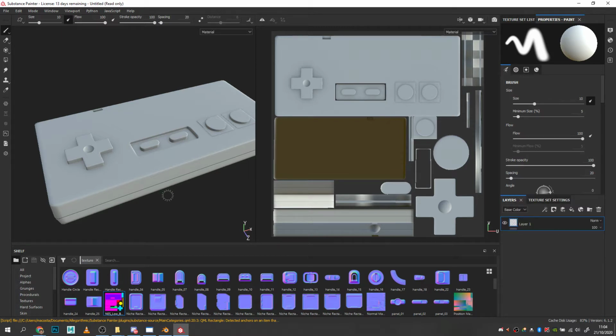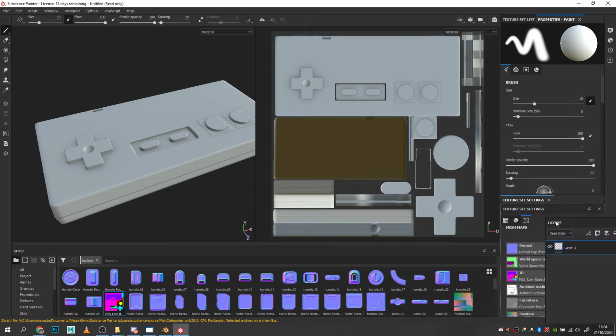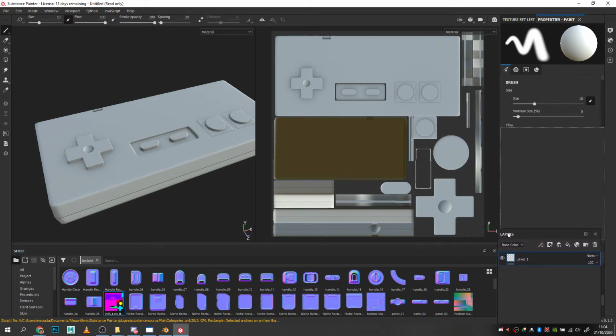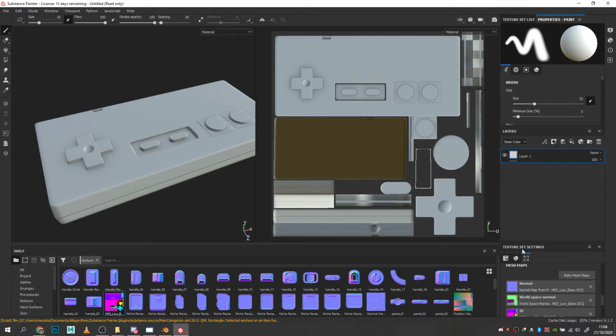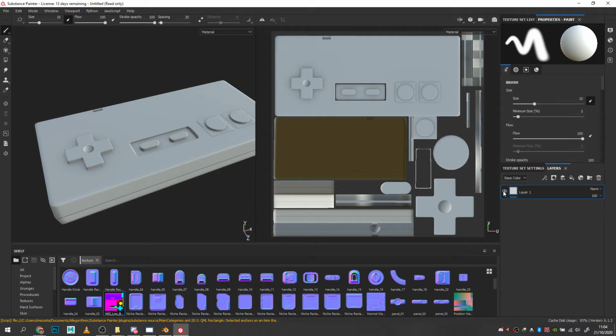So now what we're going to do is just apply some textures to this. So I'm in my layers tab. Some of this stuff might be in a different place for you, but basically just look for layers. You can move these around, by the way. You can unpin them and pin them. So if you want some on top of the other, or left or right or whatever, then you can just apply them wherever you want. So I've got them separated now. I'll put them on the same one. There we go. Right, so in layers, I'm going to add my first texture.